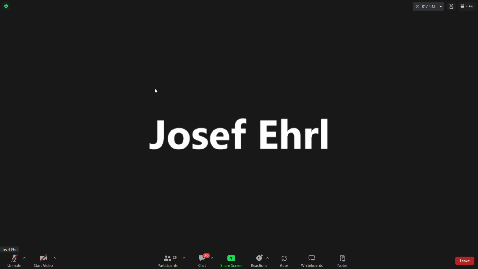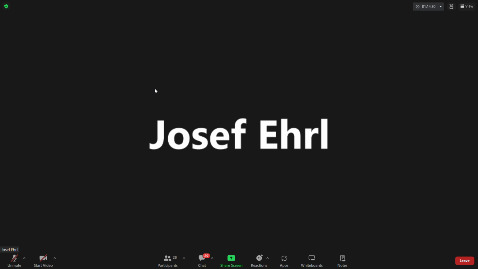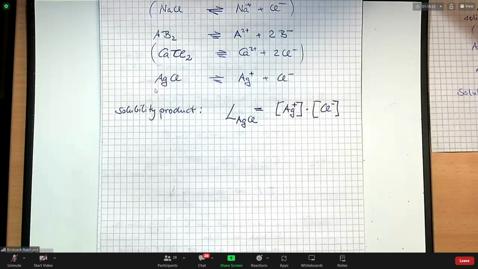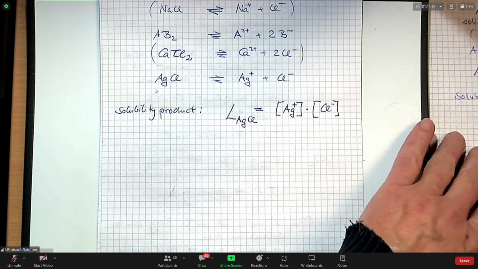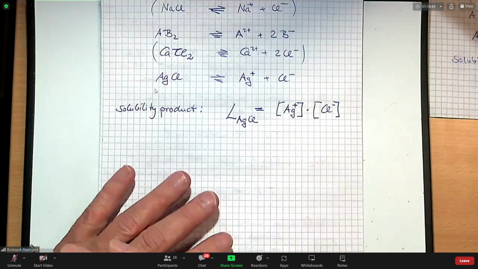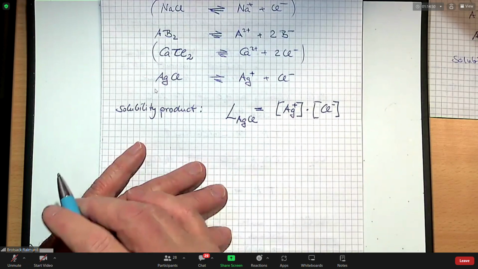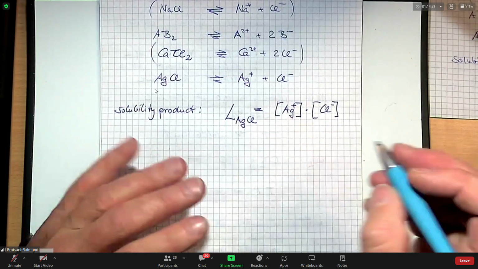Excuse me. Solubility product should be KL. L, I think, would be solubility as such. We always did it in the past as L. Okay. You think it's KL? Yeah. I never heard it. Let's use L. So L, solubility product. And maybe you are right, but let's take the L.